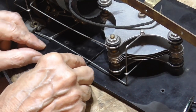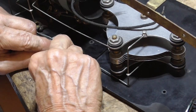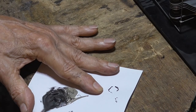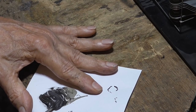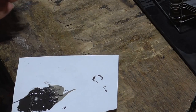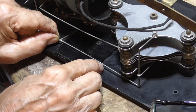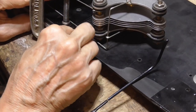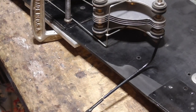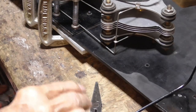All right, here we got a patch of Bakelite that'll go right in there like that. Like this, actually, I'll put that there, and then we'll just clamp that and let her harden, and that's going to take care of that crack. More than enough. All right, we'll let that harden, and that's going to take care of it.